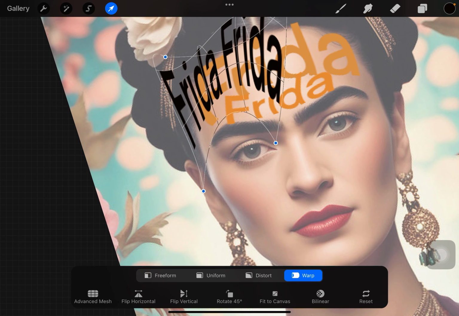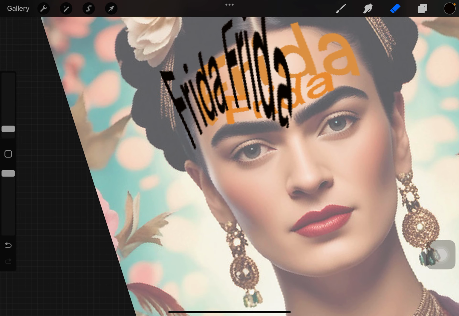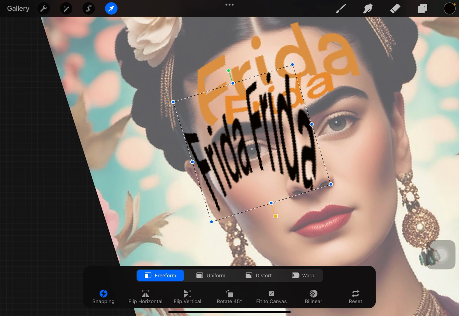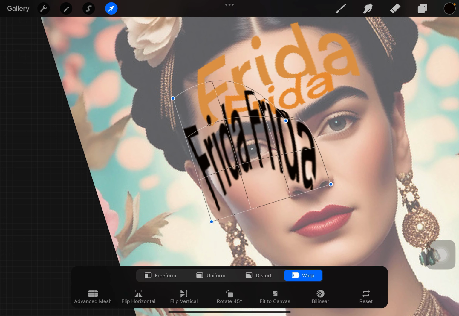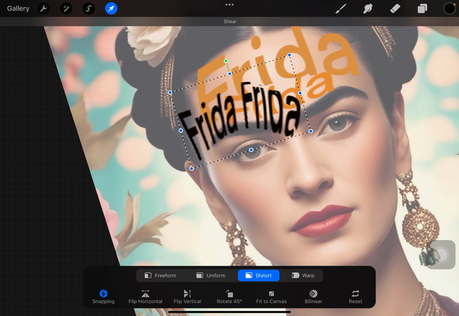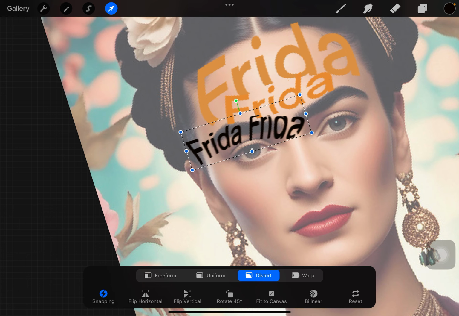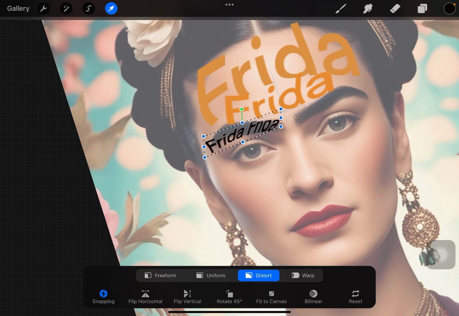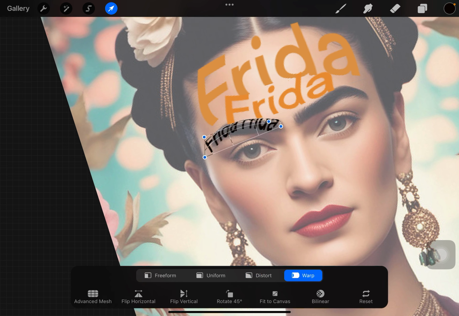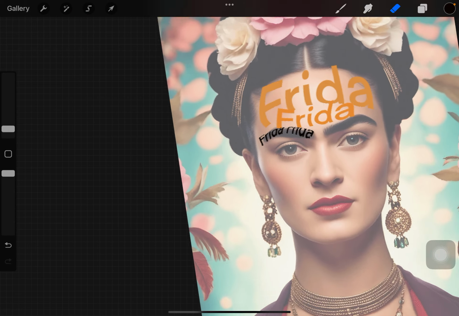Well, I really messed that up. Okay, maybe bring that down. There we go, that'll help. And then there we go, I'm getting there. So then I have her iconic eyebrows, and I would do the other one and then continue on to do that.